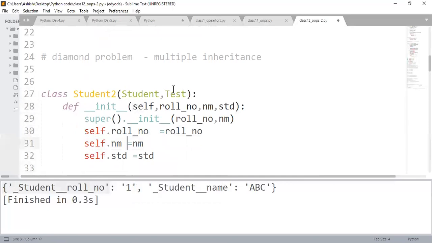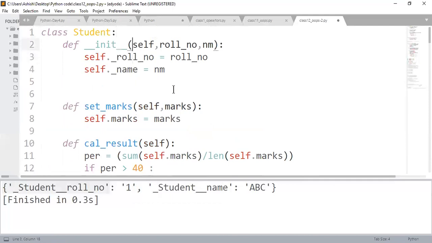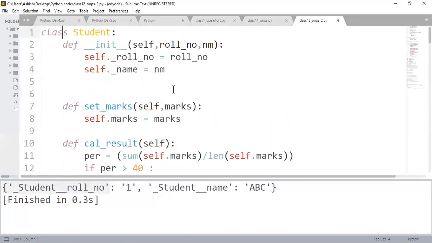But the advantage inheritance will provide is that you can make use of existing methods. Now I observed that there is an init method for this class student which is already taking these two arguments, roll number and name. So I can make use of the same thing, as this is a method of the parent class.